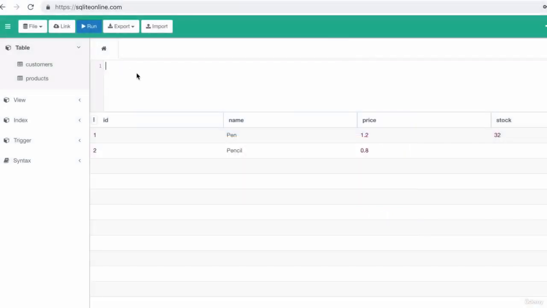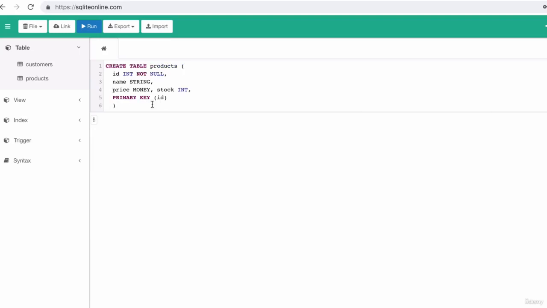So let's clear the screen and let's update the products table and set the stock to equal 12 where the ID is equal to 2. And now we have stock values for both of our products and our table is now complete without any null values. But you can start to see how painful it can be updating some of these values, and especially when you haven't accounted for it when you created the schema.